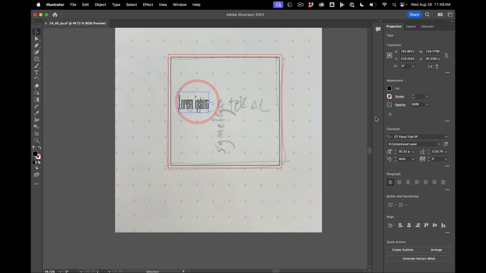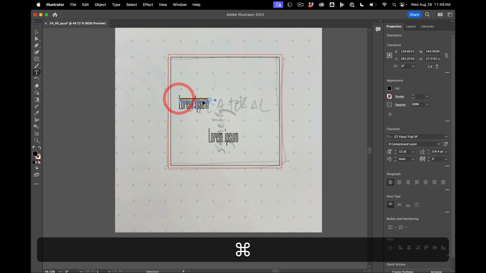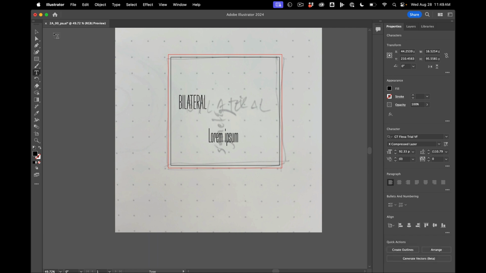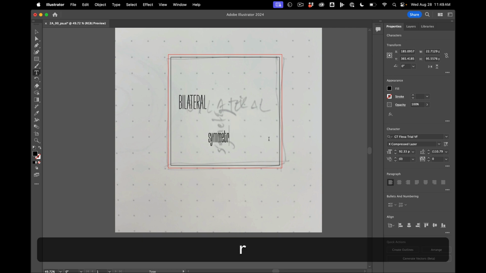Okay, so now that we have our type in here, I'm going to call this bilateral, and this symmetry.